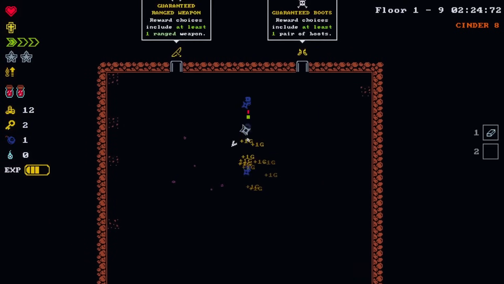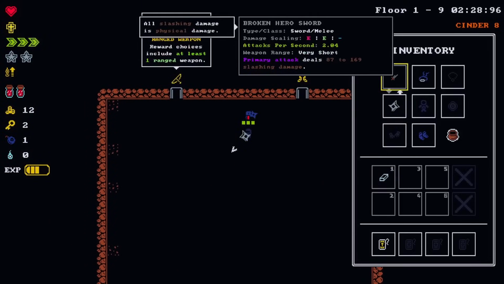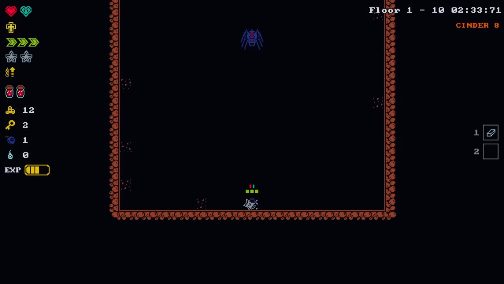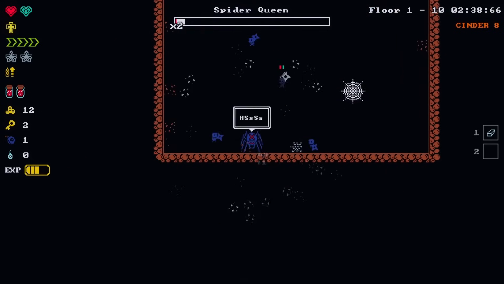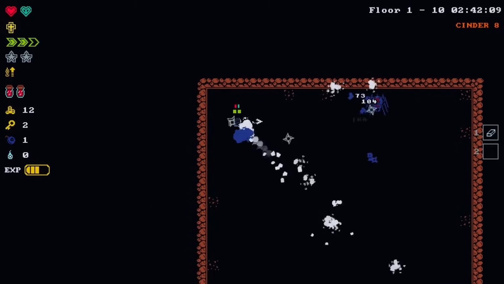Yeah, I'm gonna assume that. Do we want a ranged weapon? I don't even know. We do want a new weapon, probably. Yeah, and I can't roll it anyway. I want a weapon over boots, that's for sure. All right, Spider Queen. Try to use up the dashes for the shadow clones. That's one, baby.